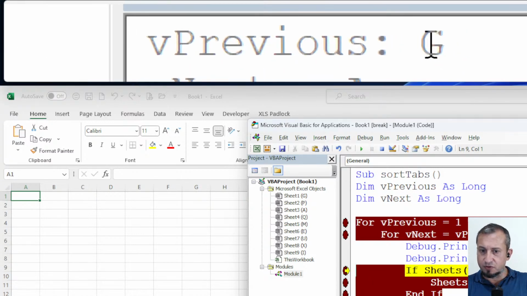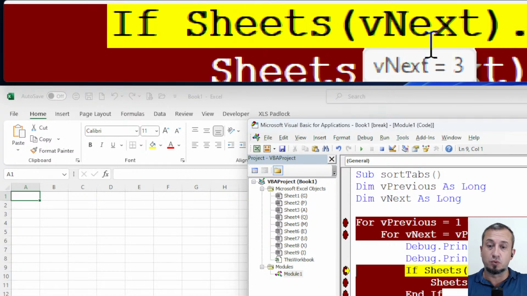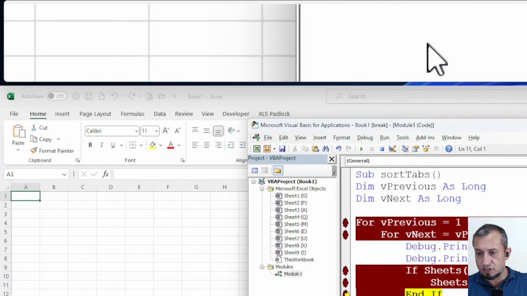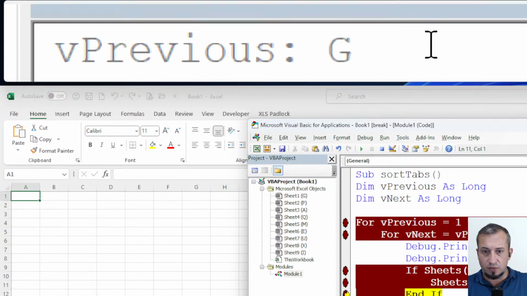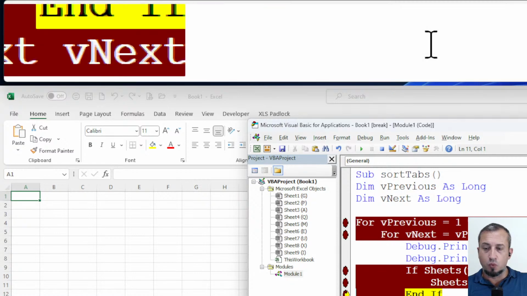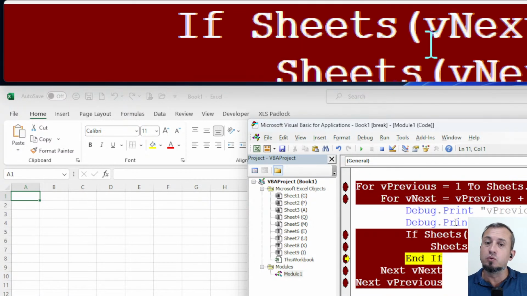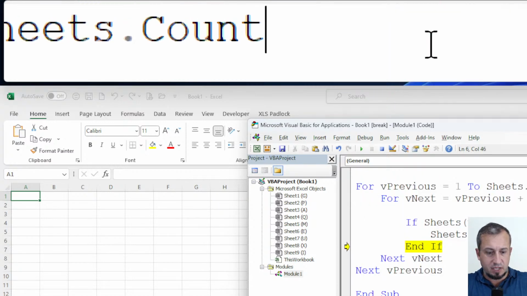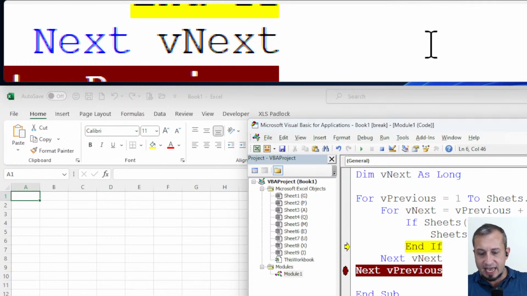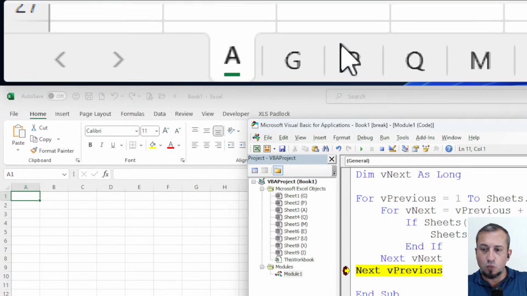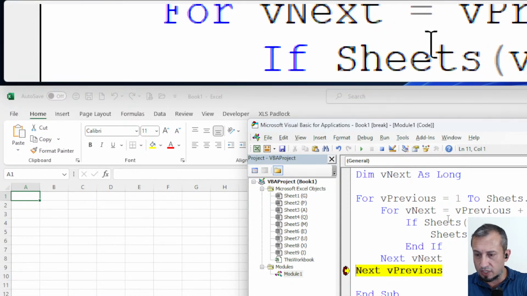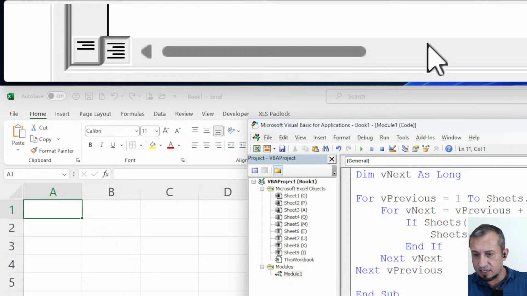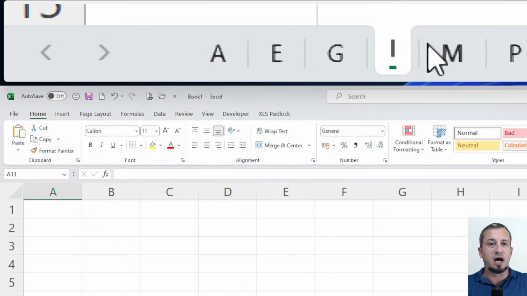We have previous G and next A. That's a problem because it's wrong, okay? It will have to be ordered. So it will be compared, and now it will change the position. So A is right here. It was comparing with G, right? So first, it will compare the first one with all other tabs. And if it doesn't work the first time, it will work in the next times to come. So I'm going to remove all those things here. I'll go until this next previous and F5. Check this out. That's what it got, okay? It can be improved. So let's go to the next one, F5, F5, F5, F5, and it's rearranging itself. Let me just make it until the end. And we have a perfect order here in our worksheets, okay?